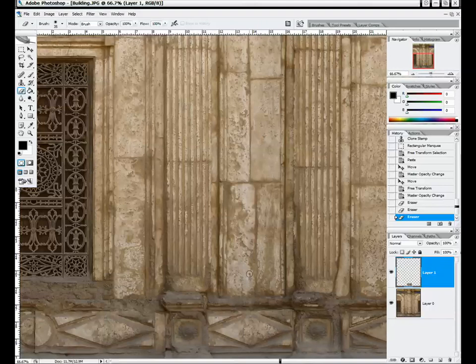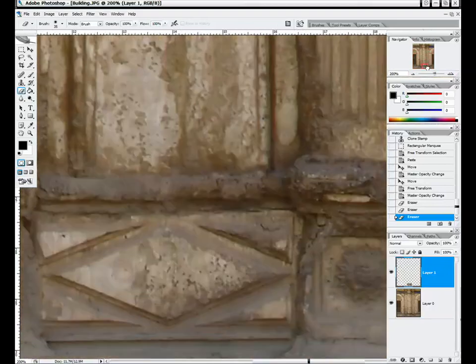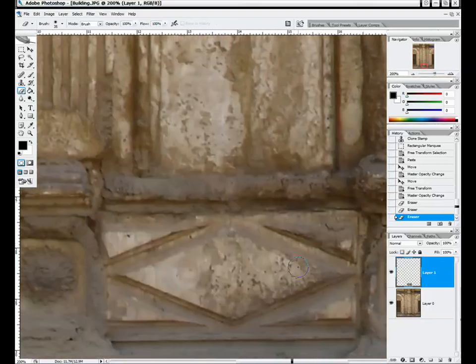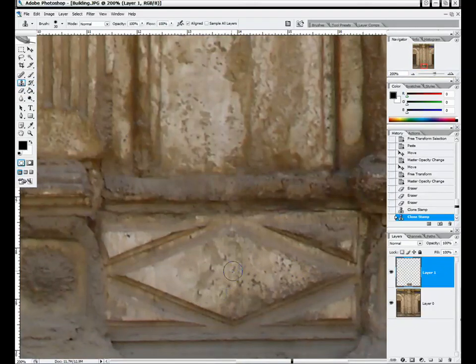And now we have another diamond that we'll be able to tile across horizontally without having that tiling look to it. What we might also want to do is grab our clone stamp tool and make this look a little bit different than the other one. So we're just going in here and removing some of this distinctive areas, making sure we're not making a pattern out of it, just so that it looks different than the other one, and something that is not going to be noticeable when it's repeated.